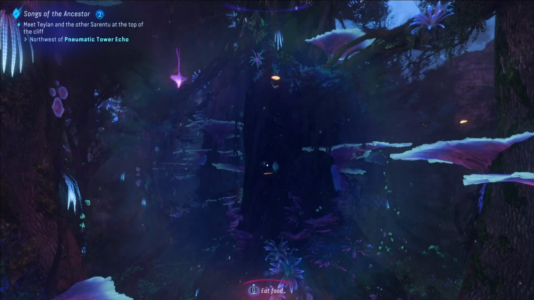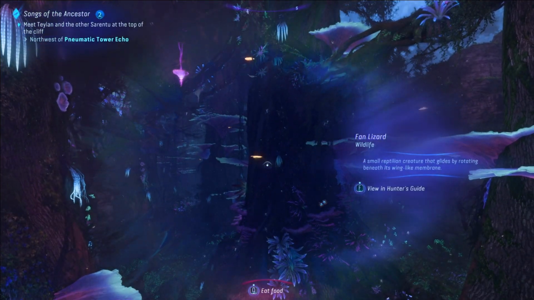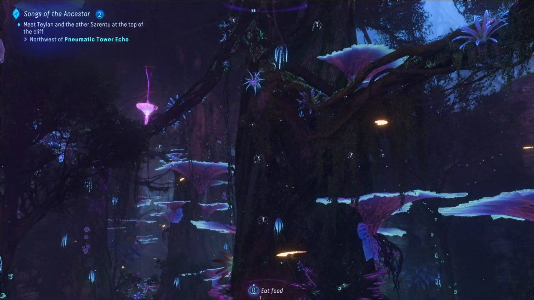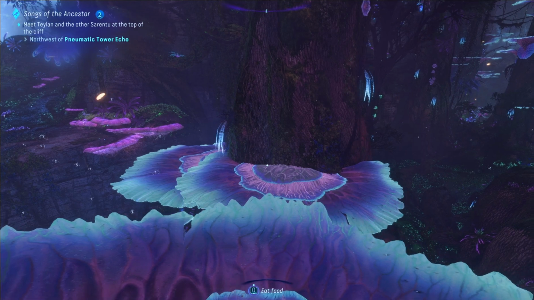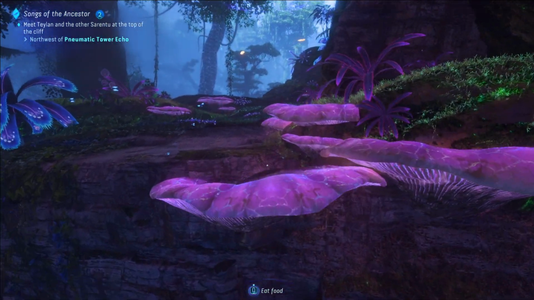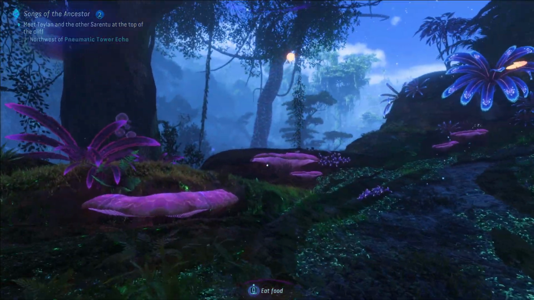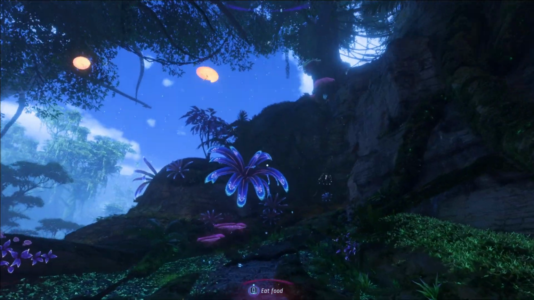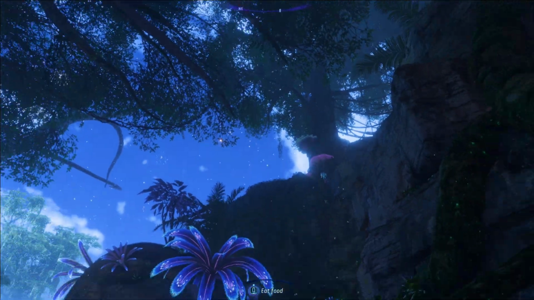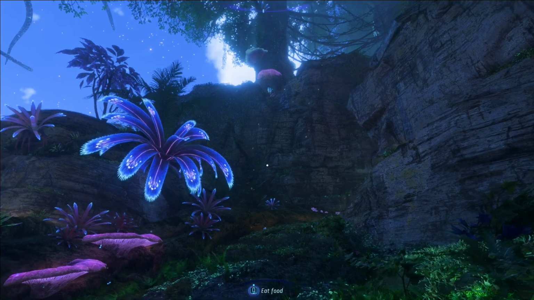We also do have, oh, we can barely see it, there's a fan lizard, but there are also some wood sprites right over there, the seeds of that mother tree you have in the original Avatar movie. That's cool. Look like little jellyfish floating around in the air. Here we go, here's another one, right over here. Oh, and it just kind of vanished. It's like, nope, I'm noping out of here.